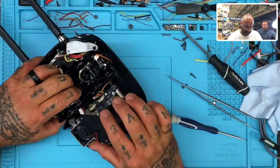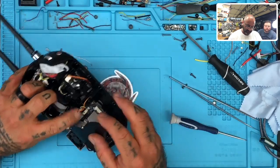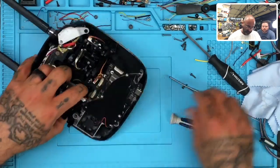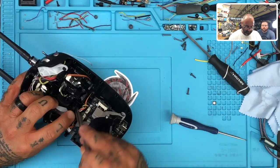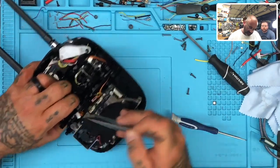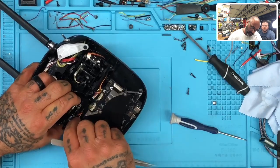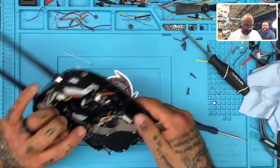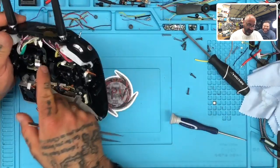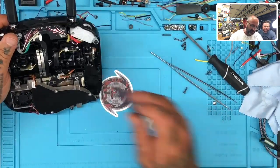Okay, so I'm just going to pry it here. Looks like this would probably be the best way to do it. And I say that, hopefully I don't break anything, but I'm going to pry it up just a little bit and try to grab this with the tweezers and feed it through if we can. And if we can't, then we'll just break the whole thing and tell Justin to buy something else. Brutal honesty. It's how we do it here at Cyclone FPV.